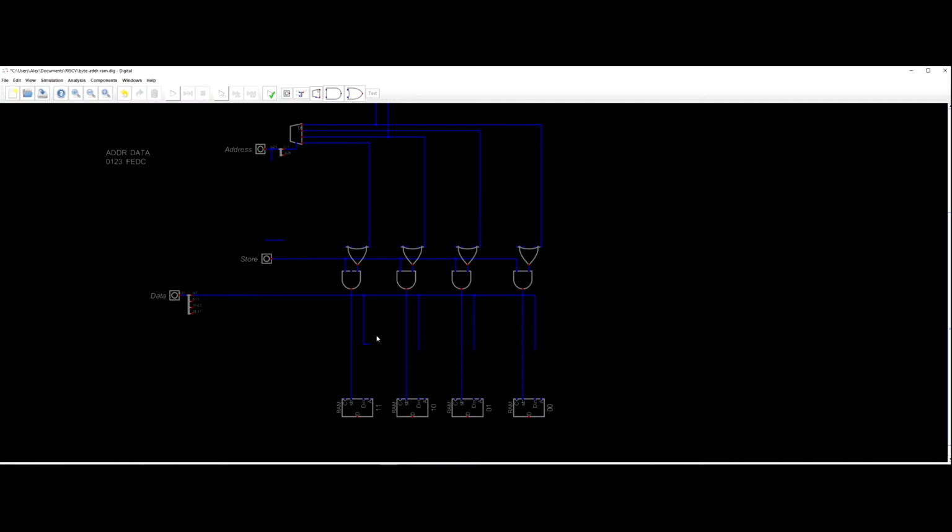When I write a word, I'm putting the low byte there, and the high byte would be there, and the low byte would be to my right, and the high byte would be there.